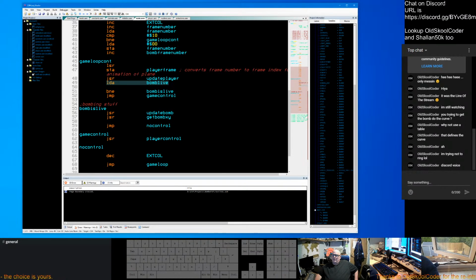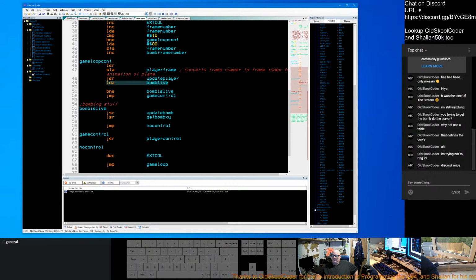So when the bomb is live, it stops you from pressing control again, because it goes to no control, which misses out the actual player control, based on the fact that the bomb is live.